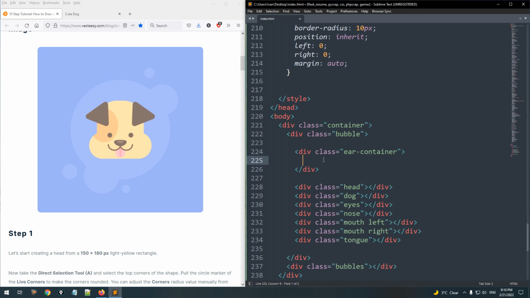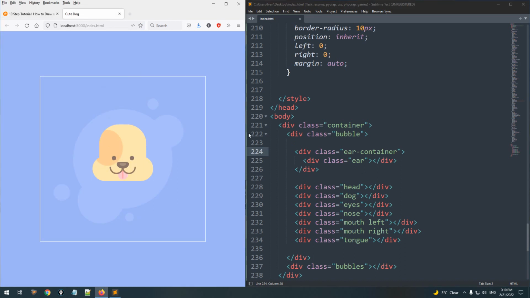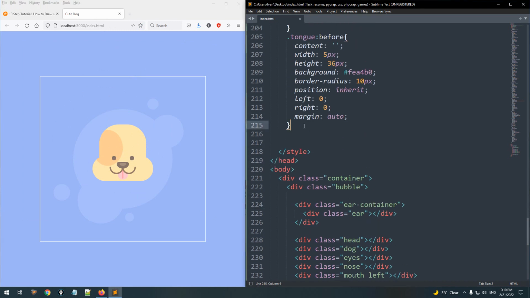You guys will see what I mean in a second, and I'll have the ear inside of it. So this ear will be pretty much the triangle, and the ear container will be a handle that will manipulate the ear. Like we'll move it around using the ear container. And then the second ear will be the same thing. Okay, let's actually start with the ear.